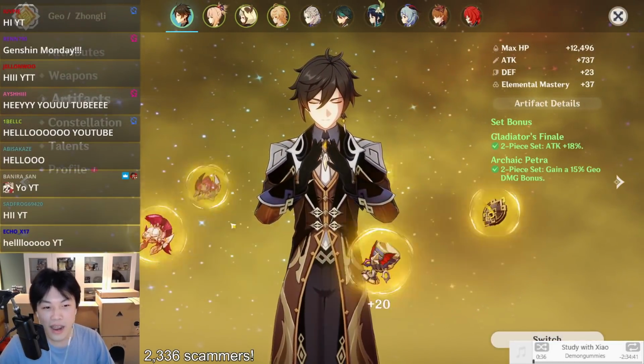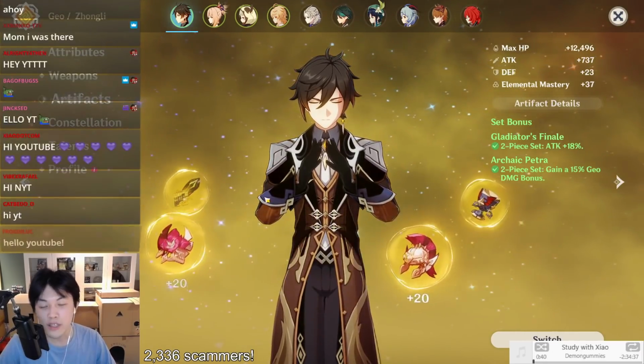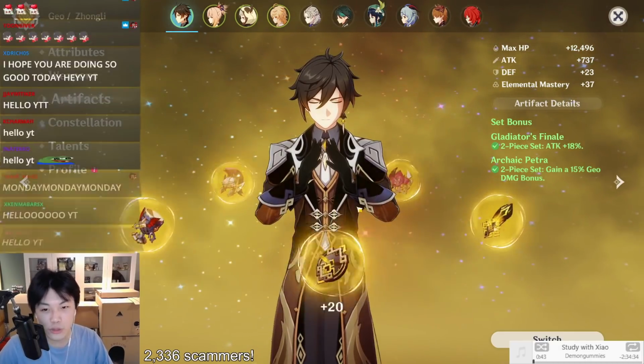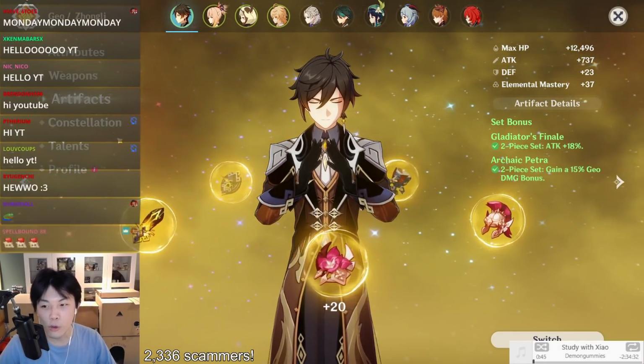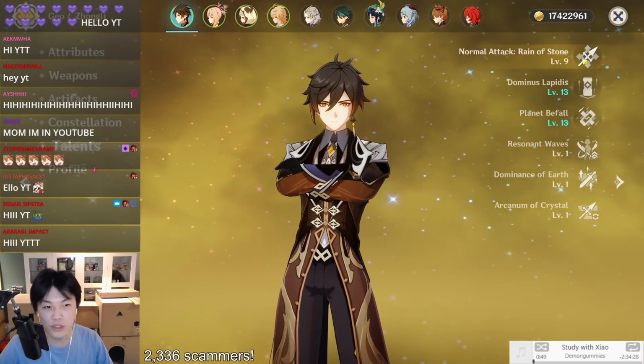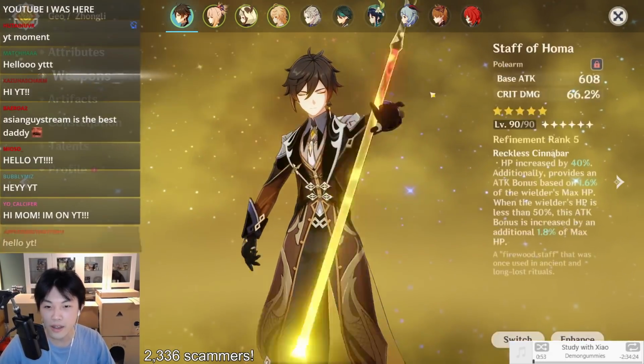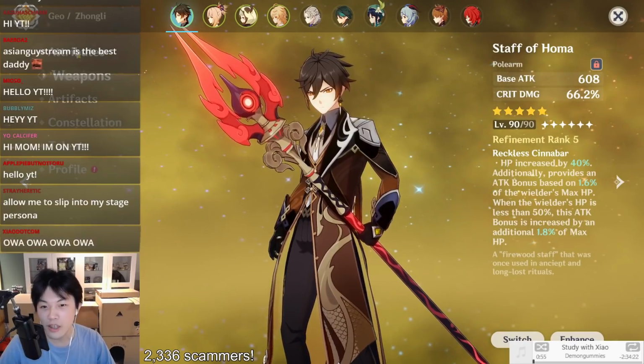Now, currently, I have 2-piece Gladiators and 2-piece Archaic Petra on ZHONGLI because I want his normal attacks, his elemental skill, and his elemental burst all to do good damage. And of course, we have Constellation 6, talent levels 9, 13, 13. So one of crowning and double crown here. Weapon is going to be the R5 Staff of Homer.